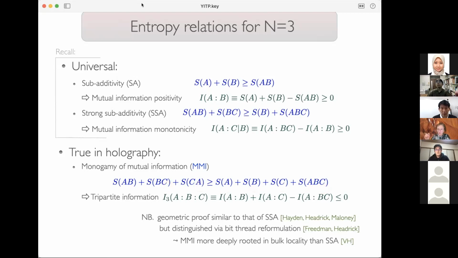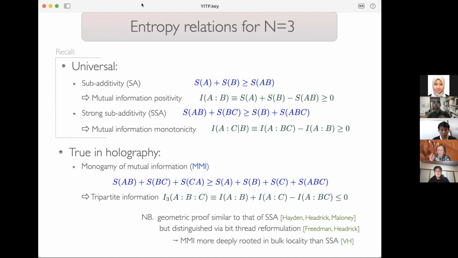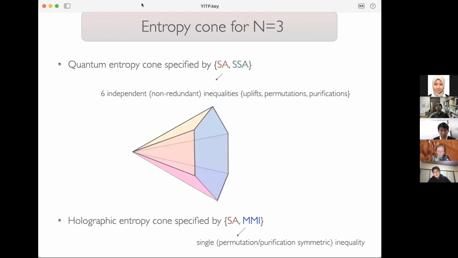Okay, that's all these 3 quantities that are restricted by 7 inequalities. So there's 7 facets. There's 1 inequality like this, and then there's 6 inequalities like this. And that specifies the entropy cone in terms of the facets. You can also describe the entropy cone. Maybe I should go back to the picture. So those 6 were these facets here, and the MMI was this blue one.